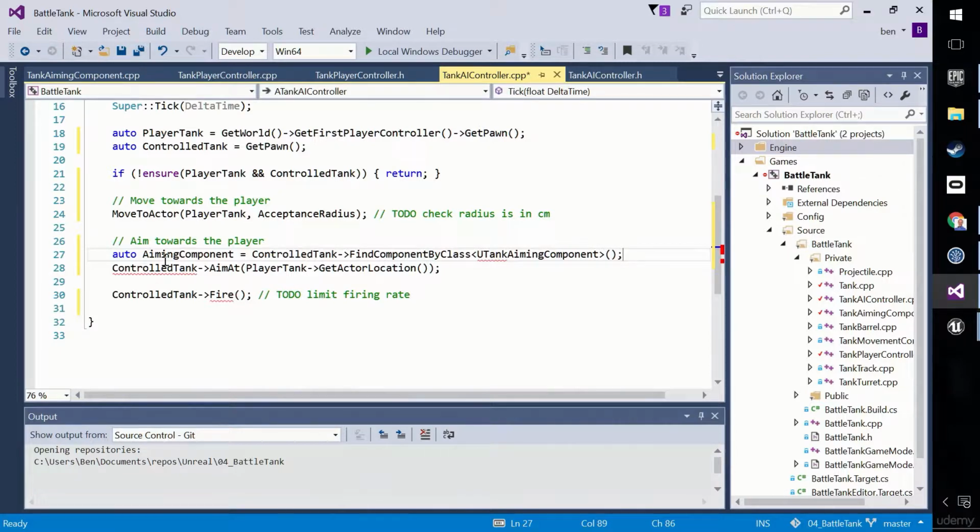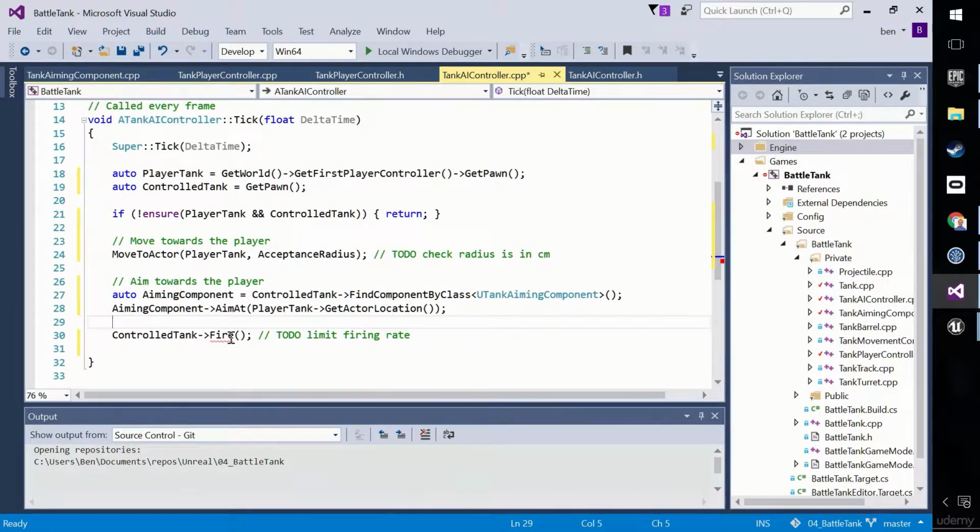So we go get the aiming component, and then the aiming component aim at that we do. Now, control tank fire. Fire wasn't working before. We don't expect it to work now, but it should be okay. Fire should still be a method. No, it's not. It's not a method on a pawn anymore, because remember we removed the tank include. We were casting from pawn to tank. Pawns don't have a fire method on it. We're not trying to fix firing. Firing doesn't work anyway. We comment it out and we put a to-do, which is fix firing. Okay, we're focusing on aiming.